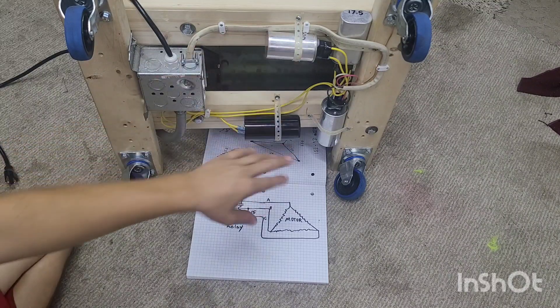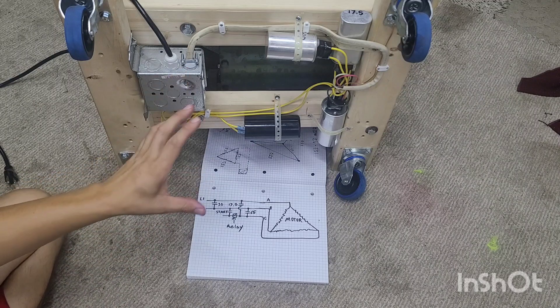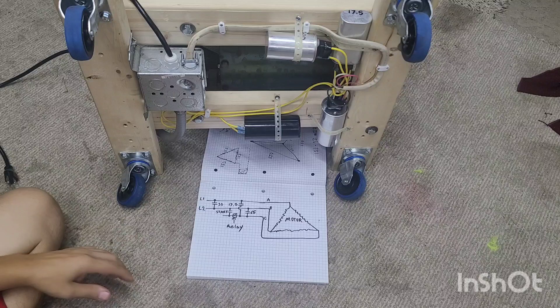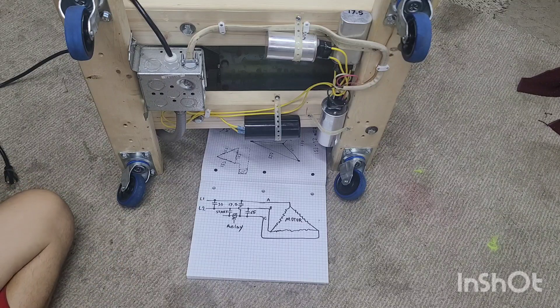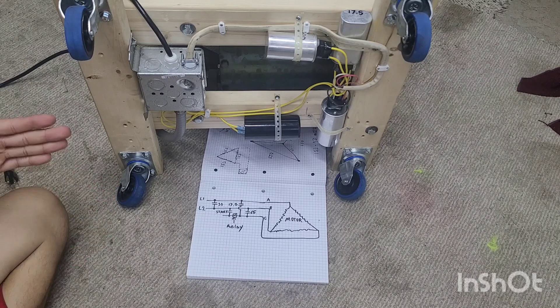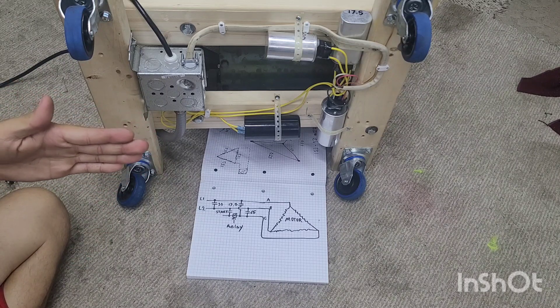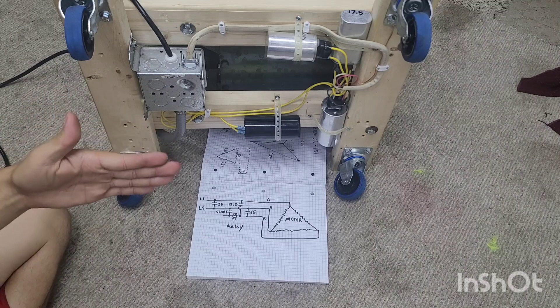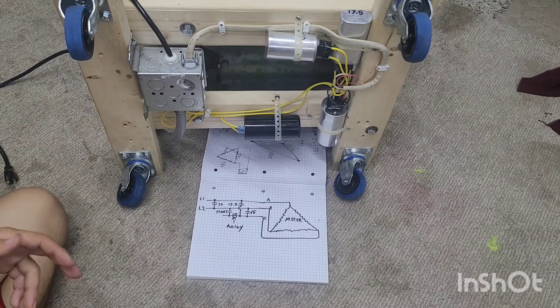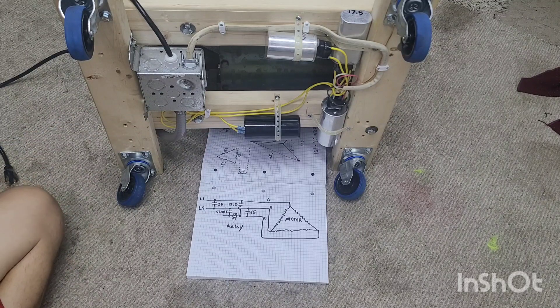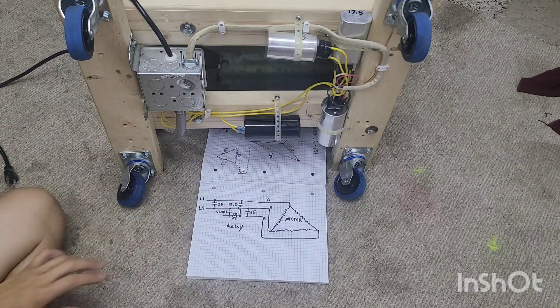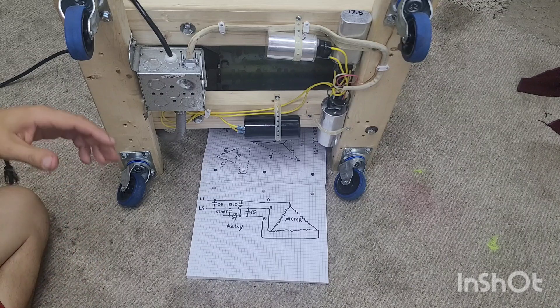We have a start capacitor that goes between L2 and phase C of the motor. Then I have a 17.5 between phase A and C, and between phase B and C I have a 65 microfarad capacitor. The reason for all these is this is what it took for me to get this to run with balanced phase voltages between all three phases. Since this is a fixed load with a resistance plate on the front of the blower, the load is never going to change.